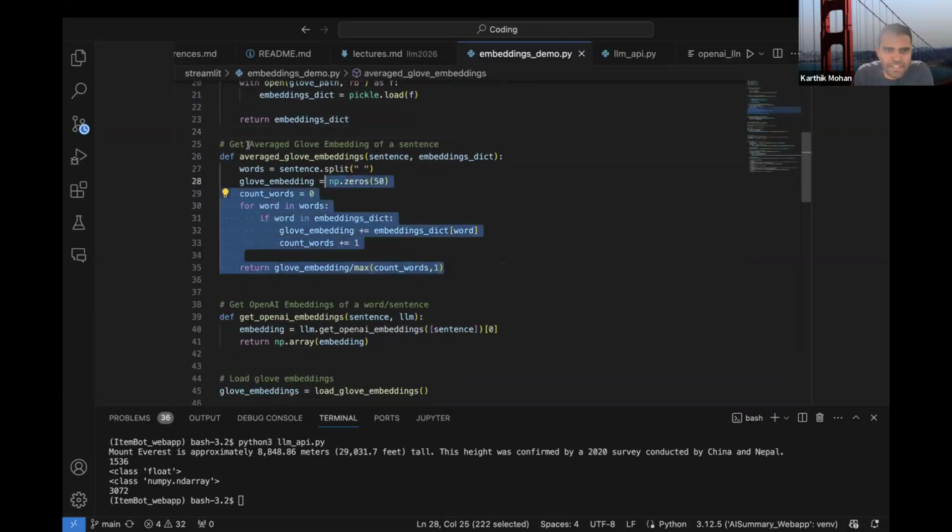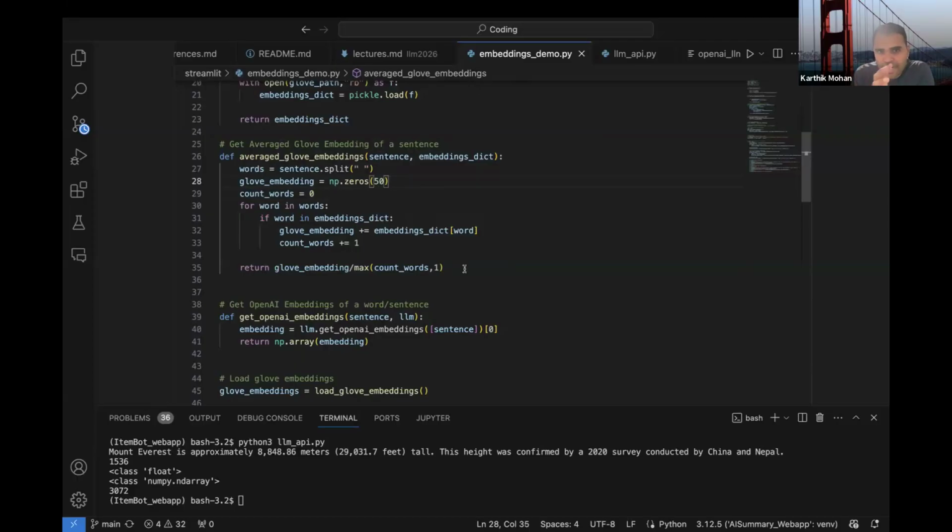This module is just averaging the embedding. So this is a simple average. There's no TF-IDF here. We just take every single word in the sentence and average the embeddings. I'm looking at a glove embedding of just 50 dimensions. So it's a really small dimensional embedding as compared to OpenAI that we'll also look at. So obviously the results will change.